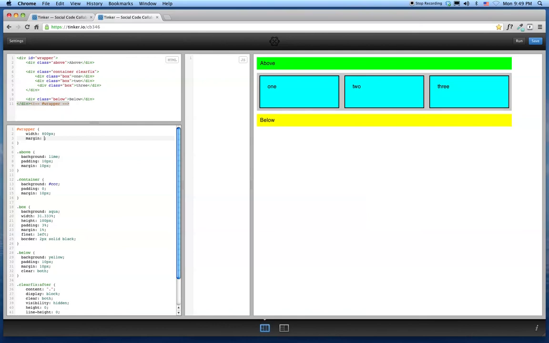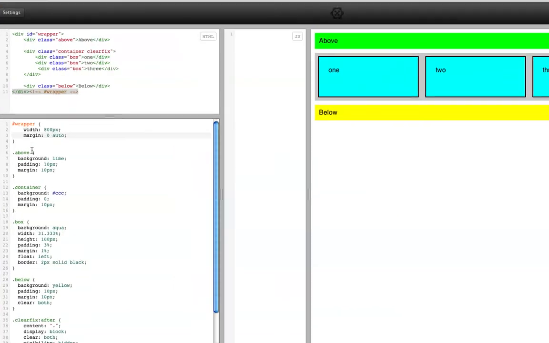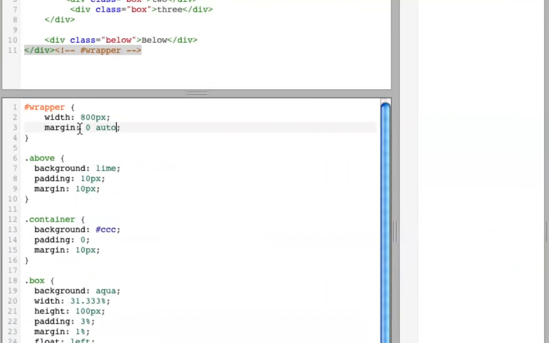In this case, I'll create 0 margin on the top and bottom by putting a 0 there, and then I will put auto for the left and right. Remember, when you use two values inside of either padding or margin, the first value represents the top and bottom spacing, and the second value represents the left and right spacing.